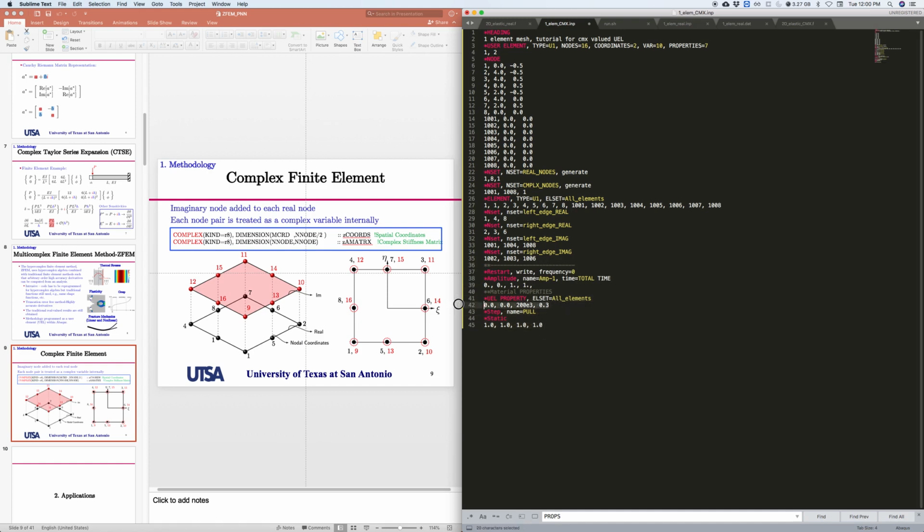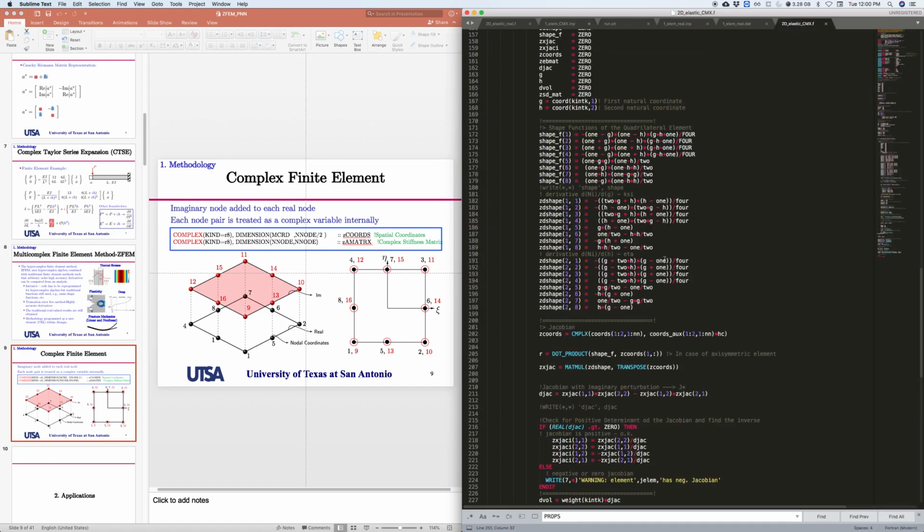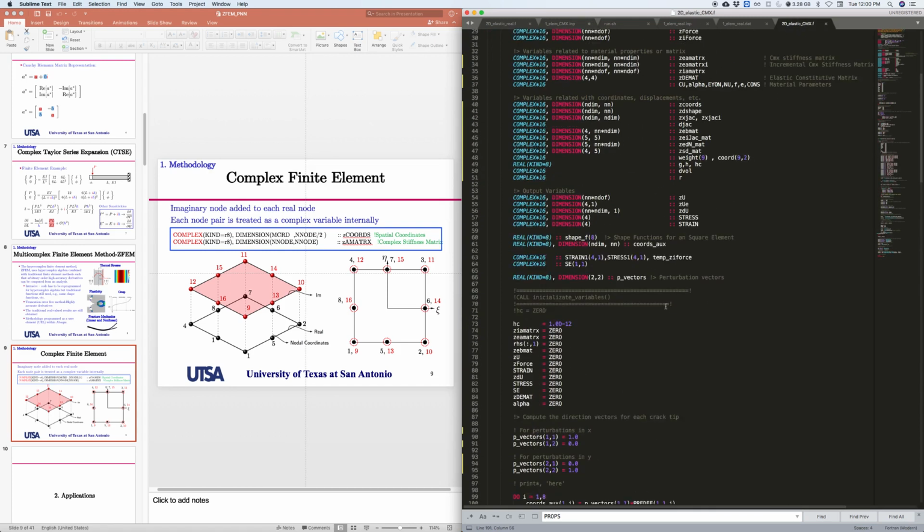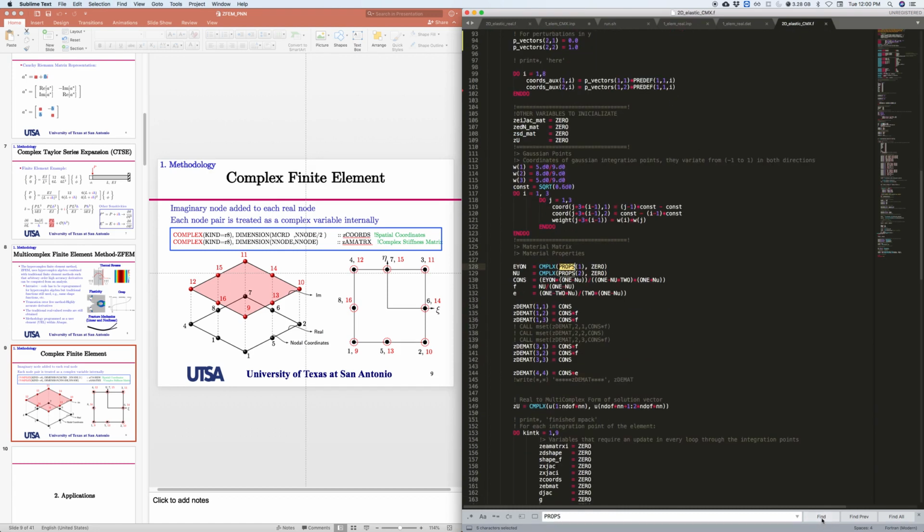Here the properties, let's check our complex UEL. So if I go here to props, find props, it changed, right? So my property number 1 is the elastic modulus, and my property number 2 is the Poisson's ratio.